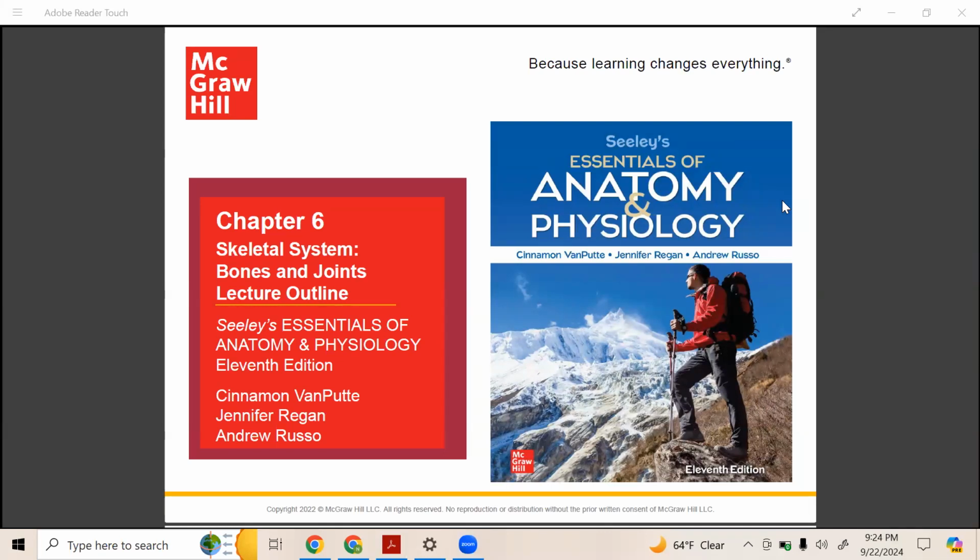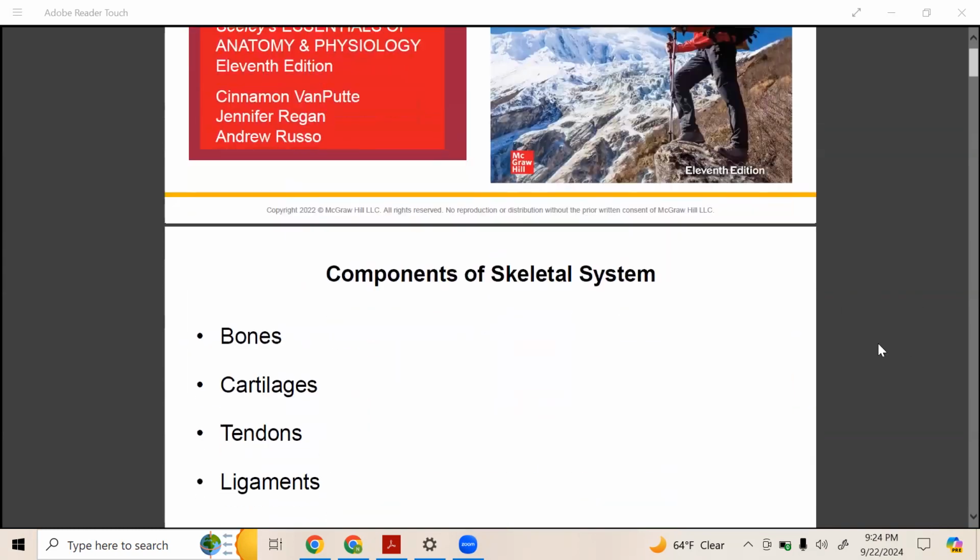Hey, everybody, we are going to continue on with chapter 6, the skeletal system. Within this, we're going to break this into two parts. We're going to talk about our bone structure and bone anatomy and physiology in the first part. Then in the second part, we'll talk about our actual skeleton and bones themselves, in terms of what types of bones we have, how we classify our bones, all that kind of stuff. So this first part, we're going to do a little bit more of the background, how our bones work, how they're made. So let's get started.